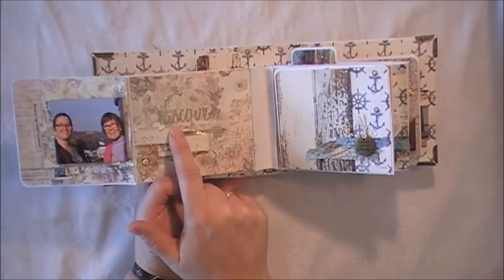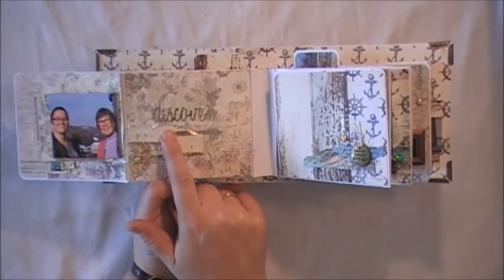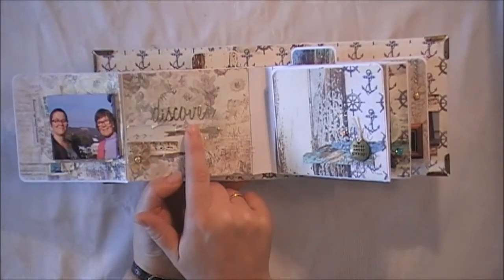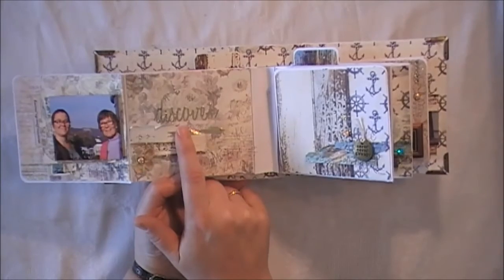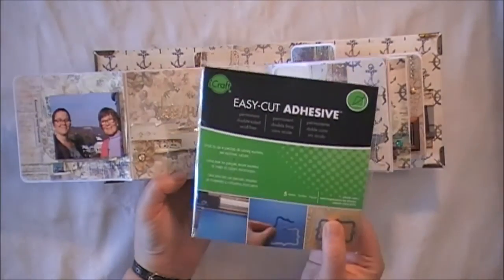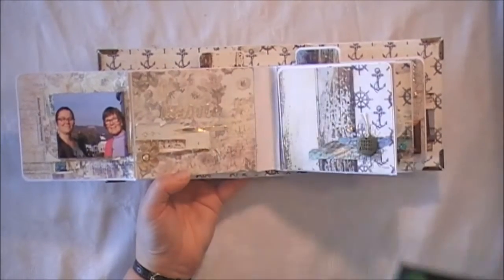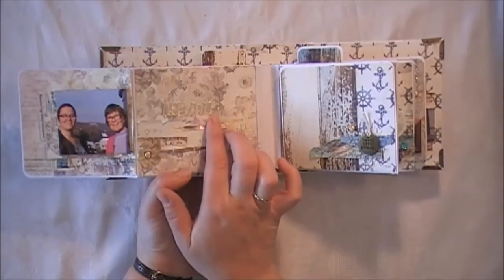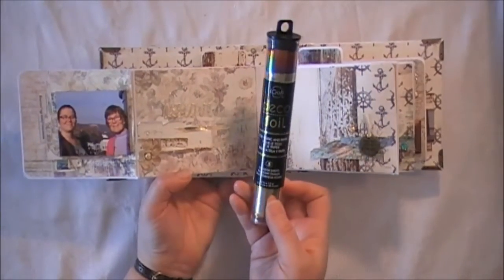Here you can see I've got Discover written in gold, and that's written with DECOFOIL. What I've done is that I've used a die from Tim Holtz. I've cut that out in easy cut adhesive from Thermoweb. Then I've glued the word down to the page and removed the top layer, and I've added DECOFOIL.